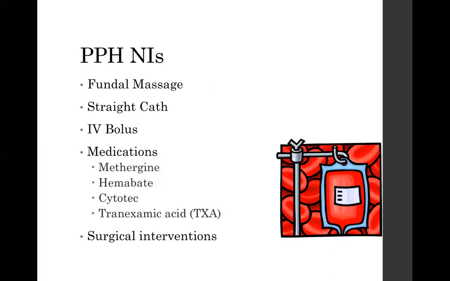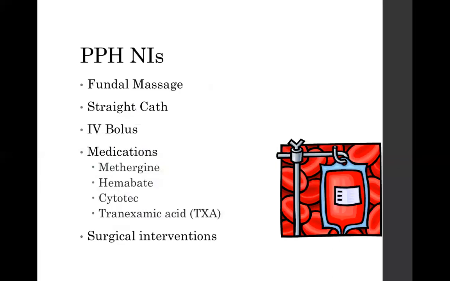Cytotec is given rectally, and I want you to think about why it's given rectally. I'll tell you in a minute, but be thinking, why would we give it rectally and not vaginally in a postpartum hemorrhage situation? And tranexamic acid is administered via IV, and it really helps to prevent the bleeding and helps to treat the hemorrhage. It's been a fabulous medication added to our postpartum hemorrhage arsenal.